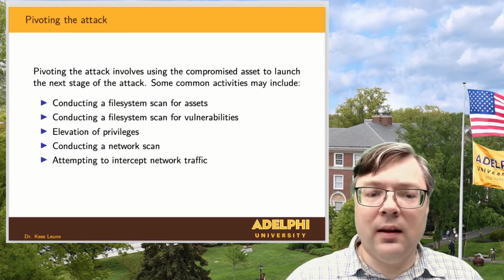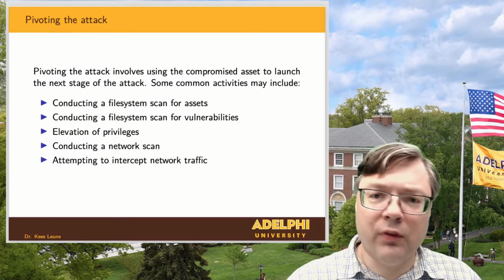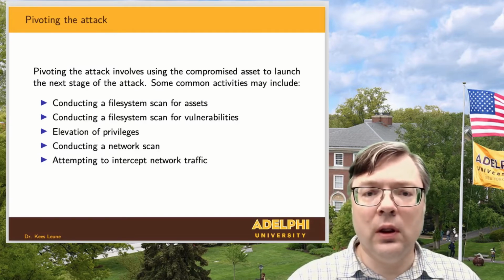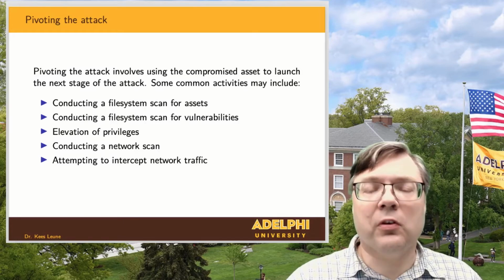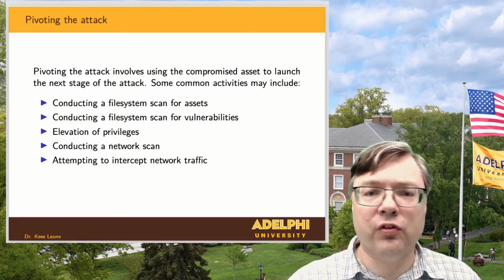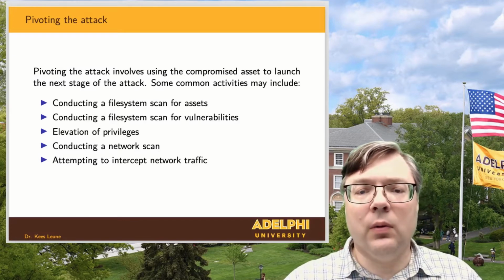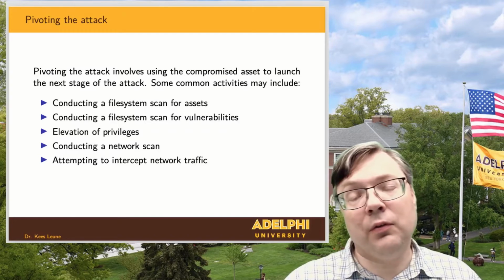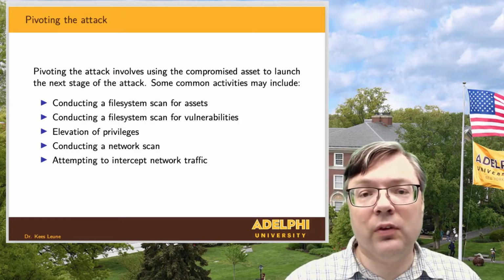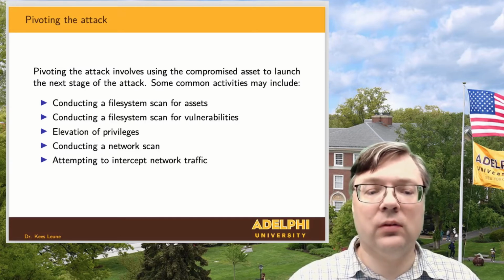Pivoting an attack can take all kinds of different forms, and different methods and techniques are used. It's really difficult to generalize this into a broad, okay, first you do this, then you do that, and then you're done. You can't really do that. It requires mastery of quite a number of different techniques, and of course also knowing when to apply those techniques.